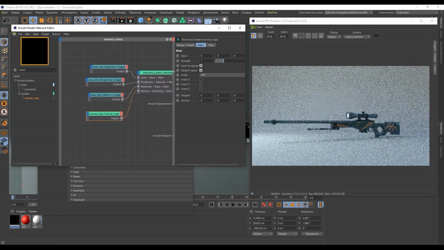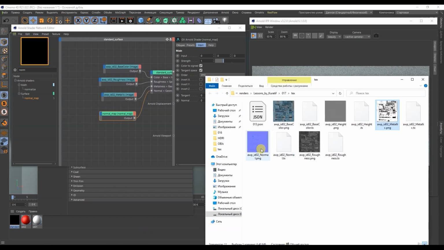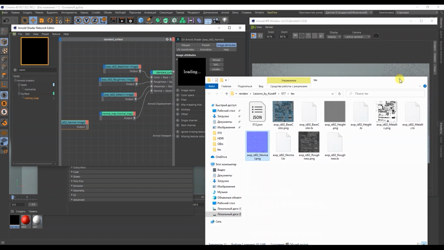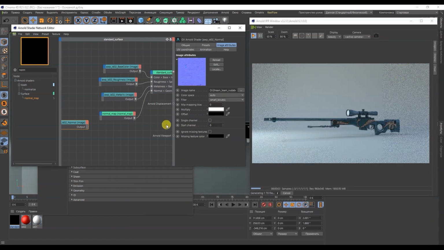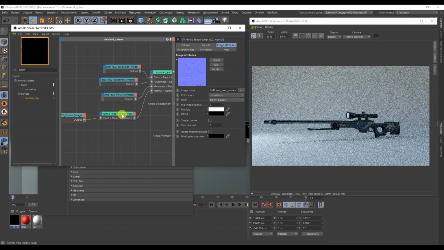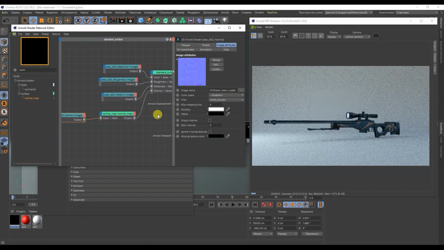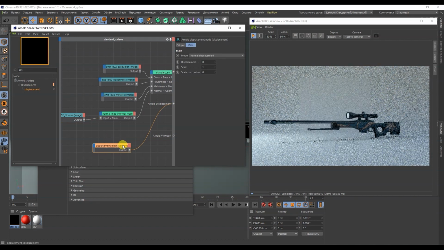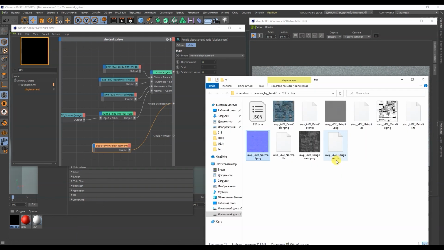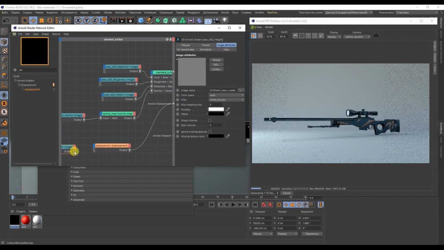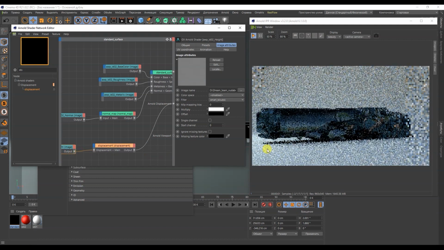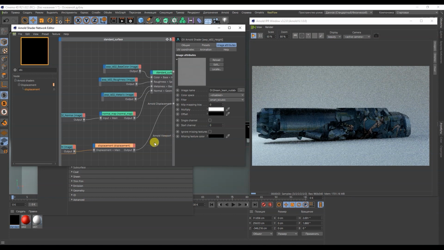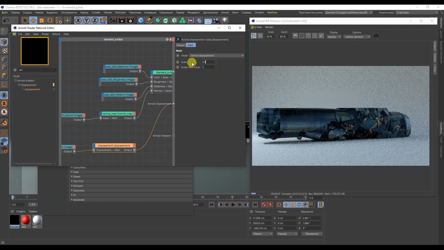And now we will transfer the texture. We do not check the box here. Let's connect. Displacement map. We also need to show the program. Immediately connected. Let's move the texture. Let's connect. We see that the result is a mess. To fix this, go to the displacement map and change it here to 0.01.